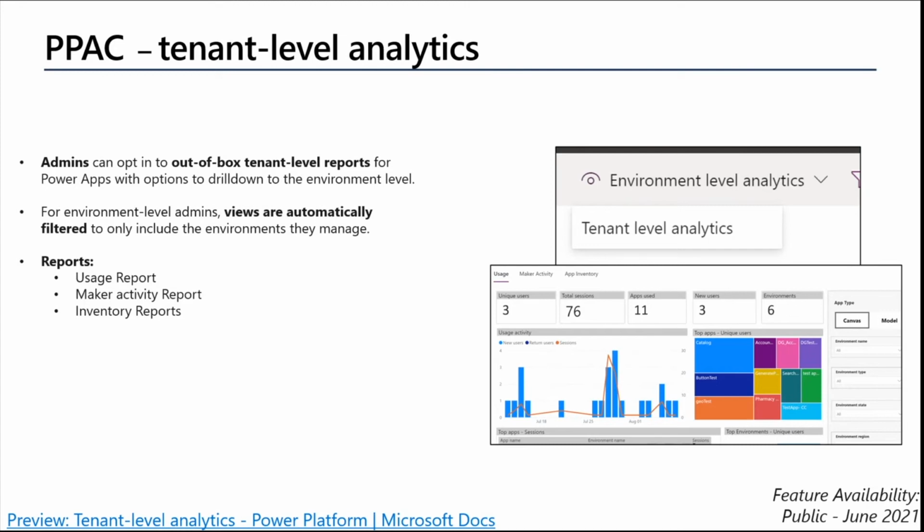For the maker activity report, it will provide details like total apps, active apps, apps created in the last 30 days, environments with apps, total makers, app creation trend, and maker trend. Finally, the inventory reports list all the applications with the owner, published dates, the environment it belongs to, the last launch date, and the type of app. Are we speaking about Canvas? Are we speaking about model-driven app? Well, there will be filter for app type, connector tiers, and country.